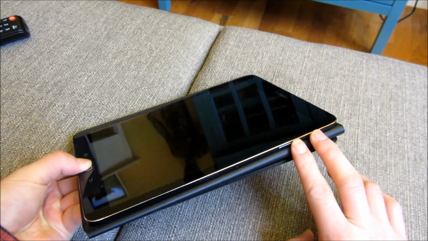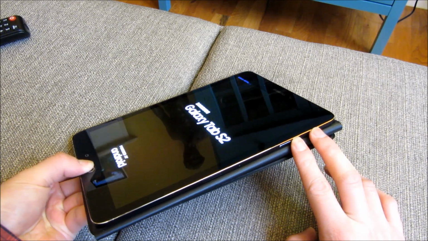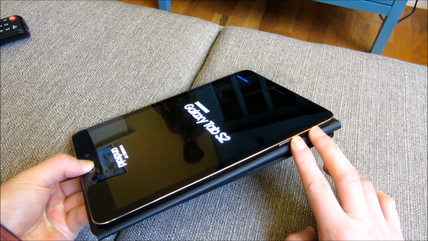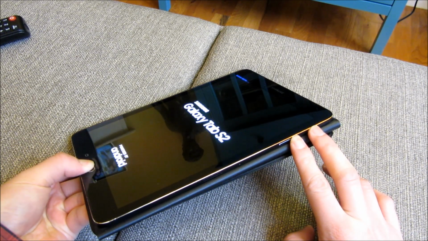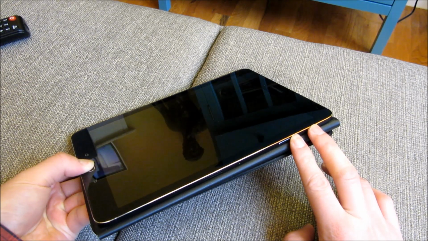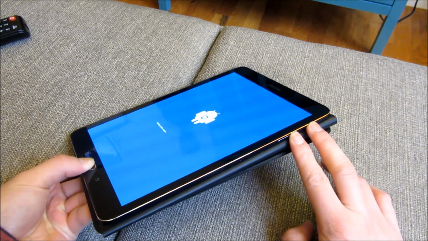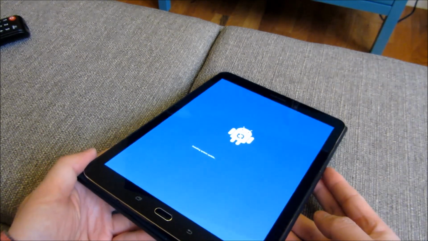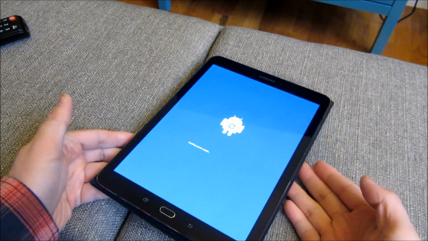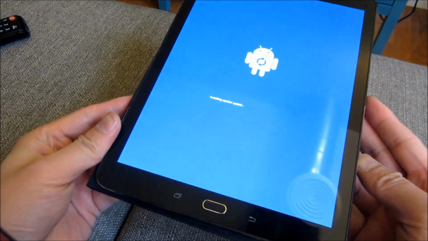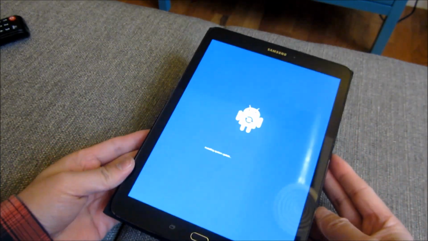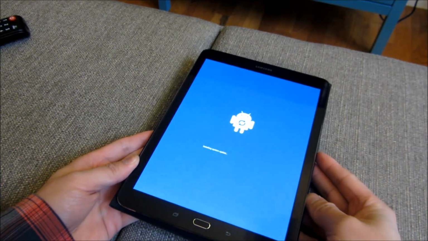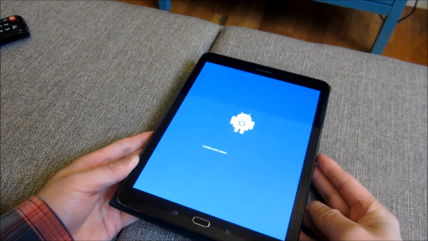So make sure to charge your S3. You'll see that the screen is coming up, and I am holding all three buttons, the home button, the volume up, and the power. Now that it's on this screen, I am going to release. Once I release, it is merely initializing, and once it initializes, it's going to give you a menu option.